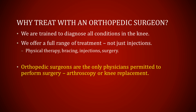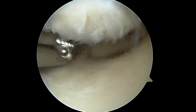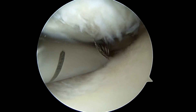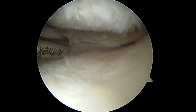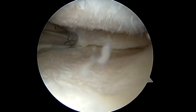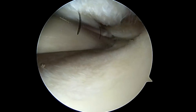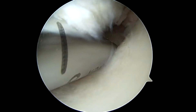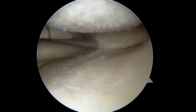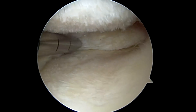So let's see what this procedure actually looks like. This is after I've harvested the bone marrow. You can see the inside of the knee — that frayed, shaggy cartilage? That's the bottom of the femur bone called the medial femoral condyle. You can see I've got a metal device called a motorized shaver that's going through and smoothing the tissue. In the back, the shaver is now trimming a torn meniscus. Those pieces of meniscus can flip back and forth and cause the knee to catch, get stuck, or cause sharp pains. So the arthritis is in the forefront — that's the shagginess of the cartilage — and the meniscus tear is what I'm working on in the background.